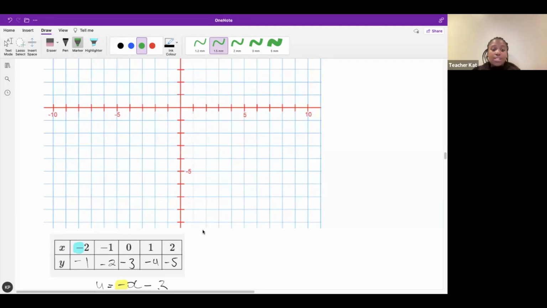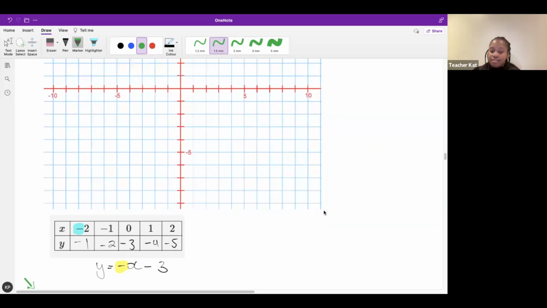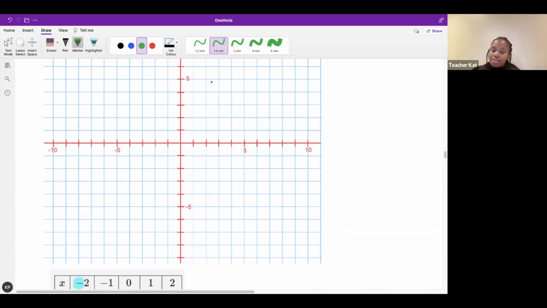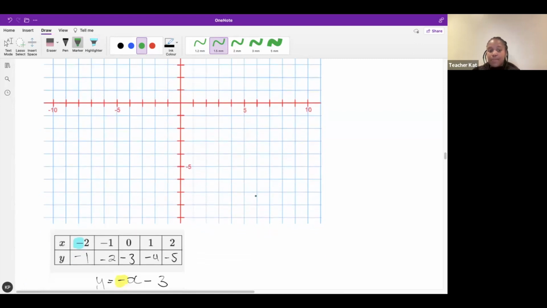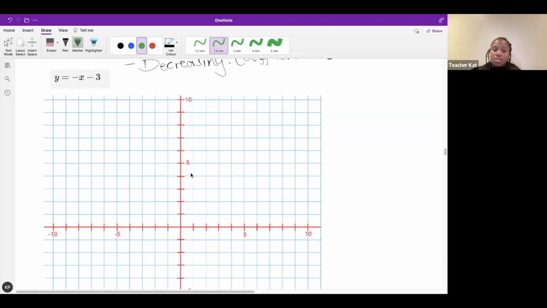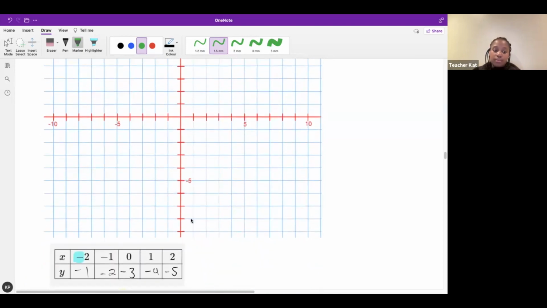Okay. So once again, all of my output values are negative. So would we have had to draw this top part of my y-axis? Was that necessary? No, it wasn't. But this is just a Cartesian plane that I found with both sides. If you were drawing this as to not waste paper, you did not have to draw the top part of your Cartesian plane.